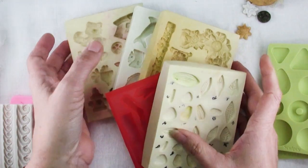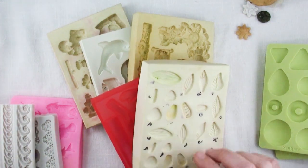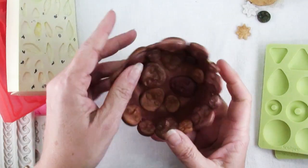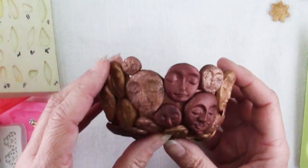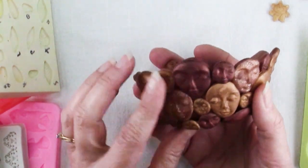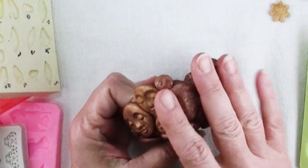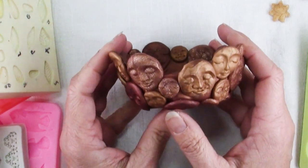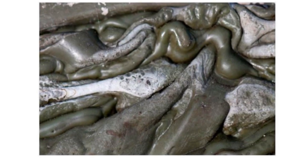In fact, all of these right here are not bakeable, I am pretty sure. And I found that out sadly because I had this mold. In fact, I used that mold to make this kind of crazy bowl — isn't that fun? But then I was using it for something else not too long ago. If you want to learn how to make this, I do have a video in my Etsy shop I'll link to, on how to make bowls using any kinds of molds you have. Some time after I made that bowl, I used it for something else and put it in the oven and when I went to get it, it was a melted mess. So sad.